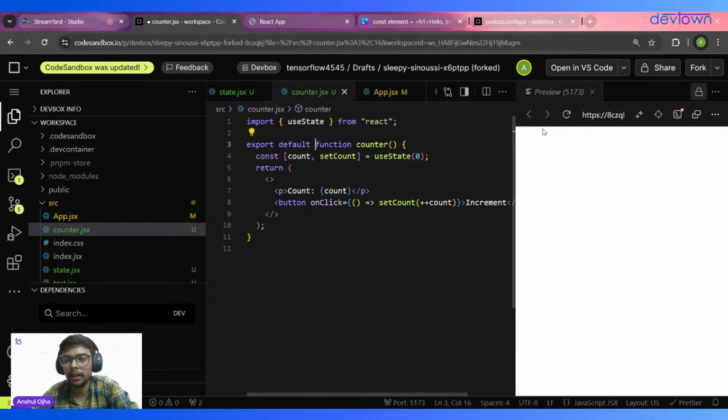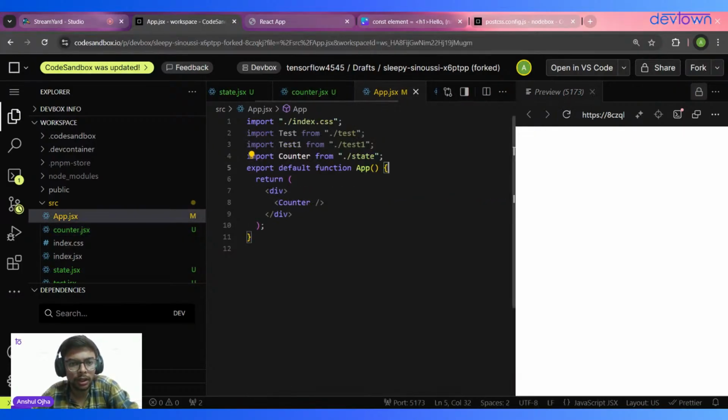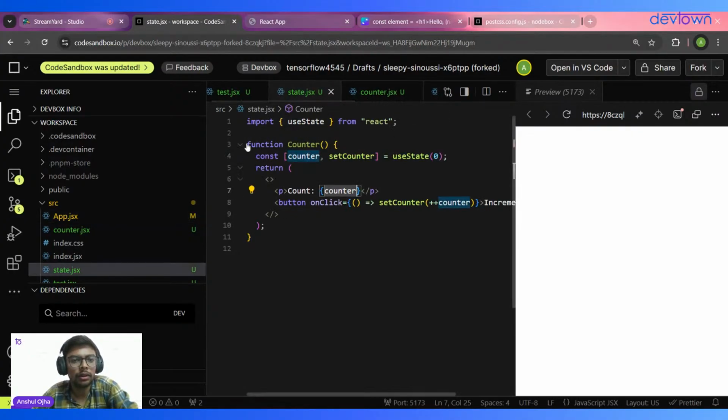So the blank screen was due to this problem. Once we are done with the export default function counter, we have the return p counter plus plus increment, and we are importing this counter. We'll show that. Okay, we are good with this.